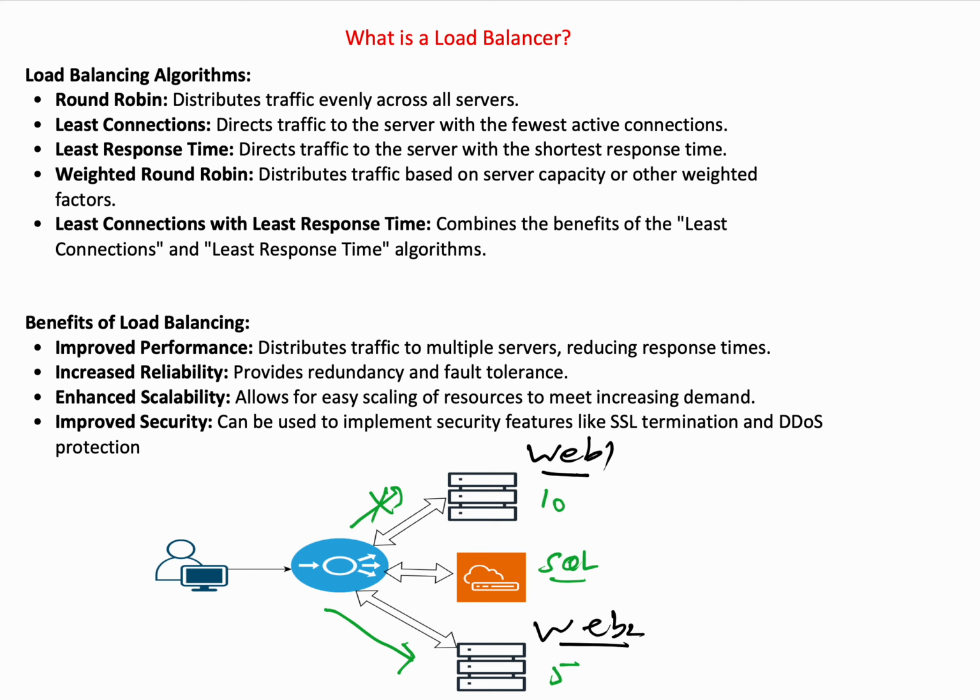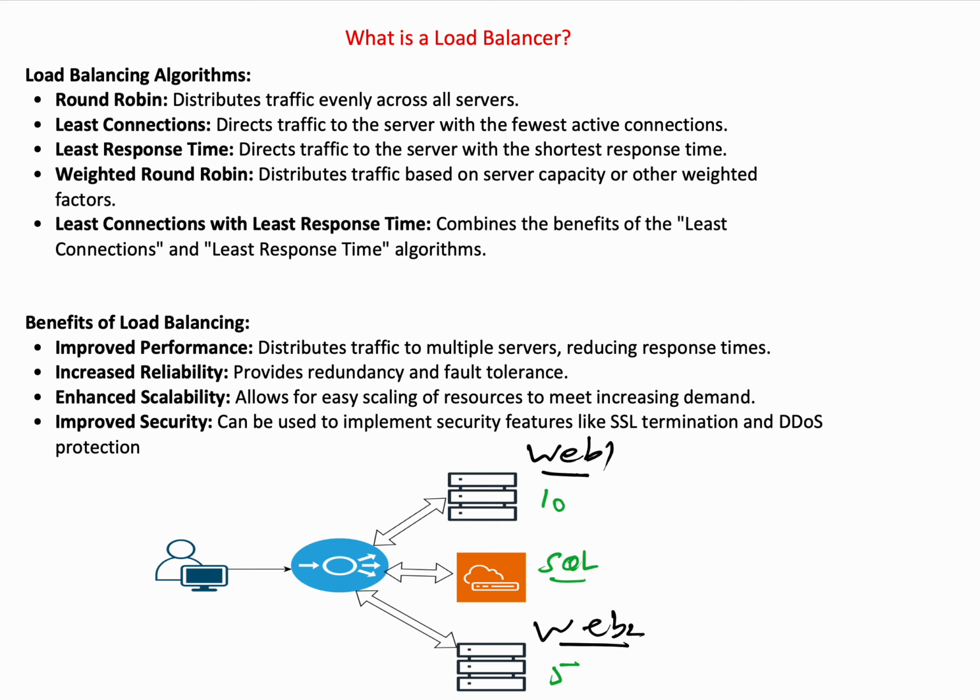Third is least response time. Now it's not just about redirecting or distributing traffic. It is mainly about secure, faster redistribution, all these three things. Like authentication is not just about A, it's about AAA: authentication, authorization, accounting. So least response time directs traffic to the server with the shortest response time. If I'm sending a request here and it is responding back to me in 3 seconds, 3 seconds is actually way too much, let's just say 3 milliseconds, and this one is responding back to me in 5 milliseconds, I'll choose this one because I want my clients to get access to the application faster. So that is another point.